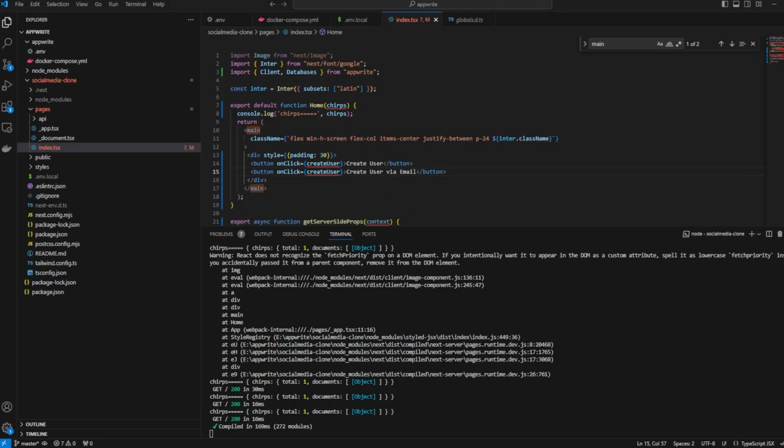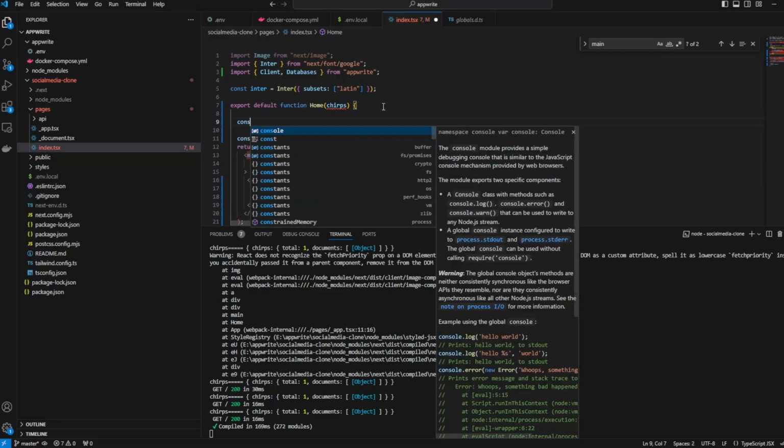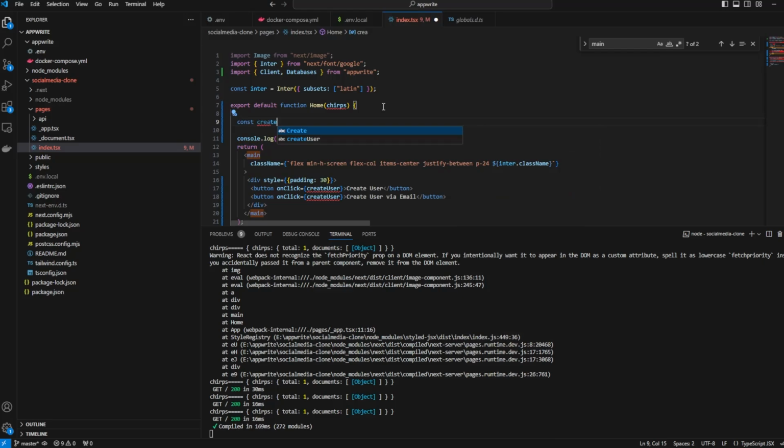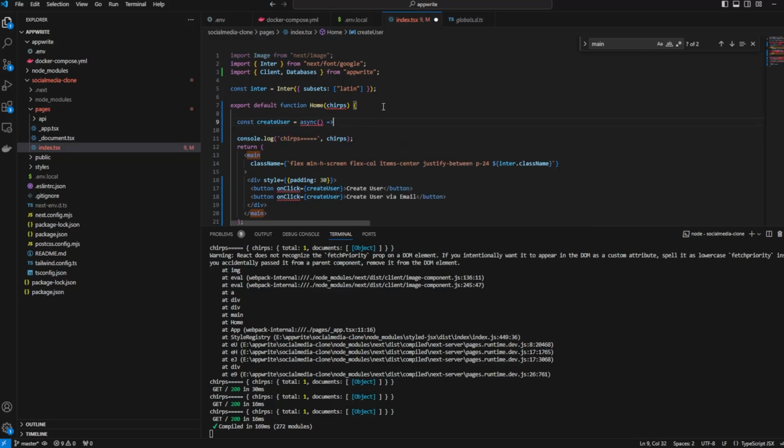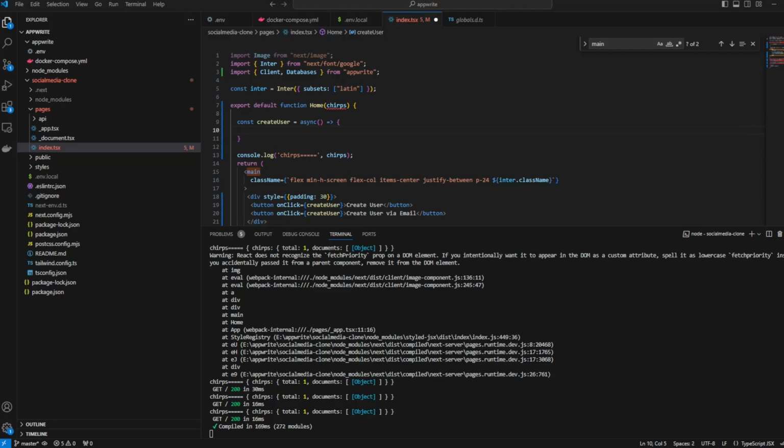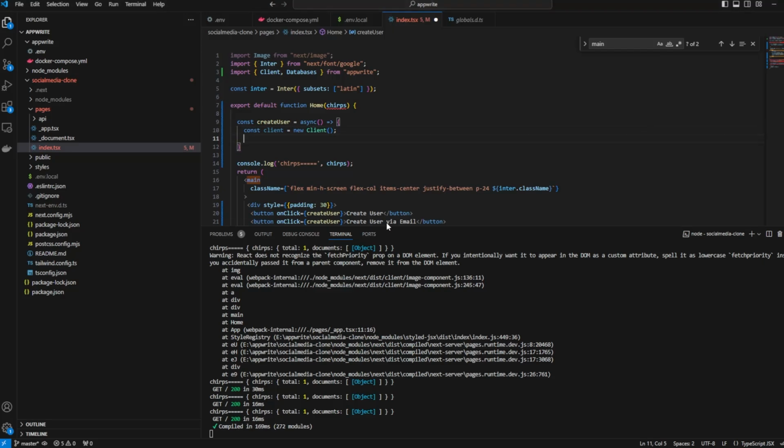So I'm creating two buttons, as you can see. One will be create user and one will be create user via email. Let me create a function called create user. Let's do const client is equal to new client, like we have done before.